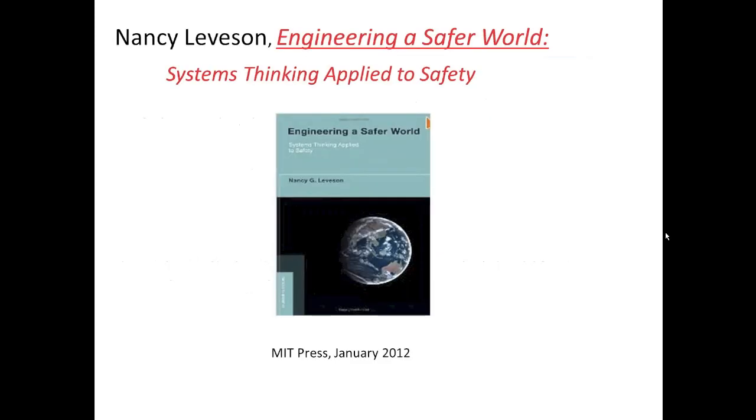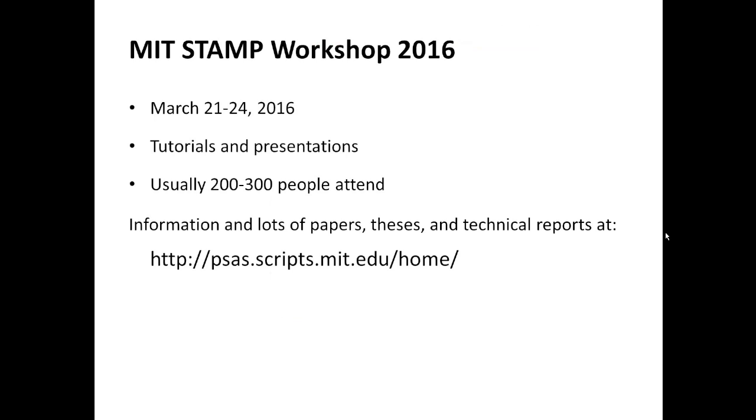So there's a book about it, which came out in January 2012, by MIT Press, Engineering a Safer World. There's a workshop. We've been having them ever since March 2012, right after the book came out. There'll be tutorials, presentations, and usually between 200 and 300 people attend, and I already have 200 people signed up for this year, so that'll be true again. There are also lots of information and lots of papers, theses, technical reports, lots of worked examples.